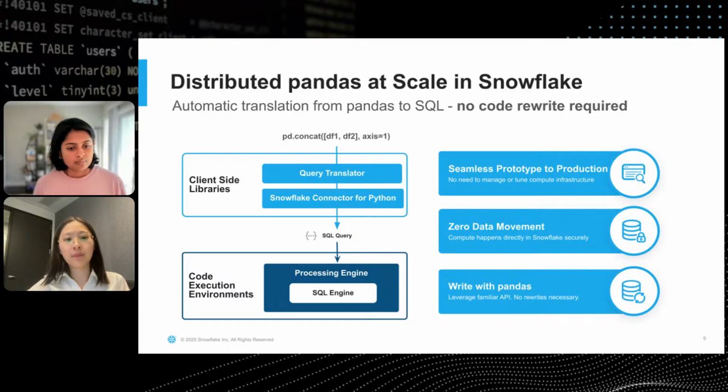Pandas on Snowflake really solves that issue that we talked about earlier, which is, hey, I'm pulling my data out of Snowflake, and I'm losing all of these performance benefits and so on. Instead, what Pandas on Snowflake does is bring your code closer to your data. I'm going to take your pandas code, let's say you write something like pd.concat, combining two data frames together. I'm translating that into a SQL query that is then run on your Snowflake data, so that your data never has to leave Snowflake. The query is directly translated to SQL and then pushed down to run on the Snowflake engine. And there's all this benefit that comes with doing that.